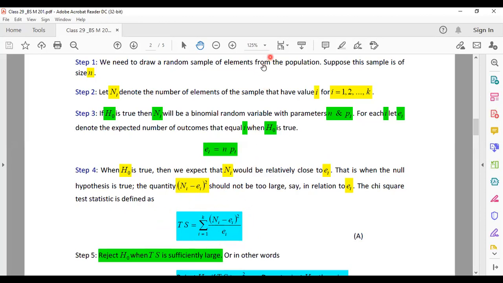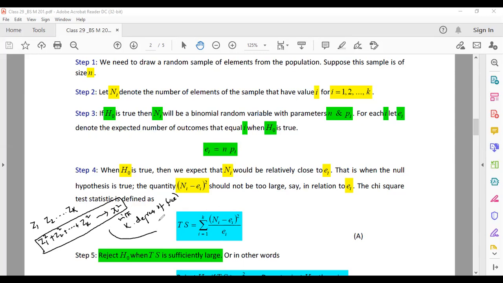And what was the original formula of chi-square that I told you about? Suppose there are a small k number of standard normal variates, z1, z2, up to zk. Then z1 square plus z2 square plus ... plus zk square is a chi-square variate with k degrees of freedom, isn't it? So from this general theory, and this process is not beyond the scope of our syllabus, this test statistic has been designed.